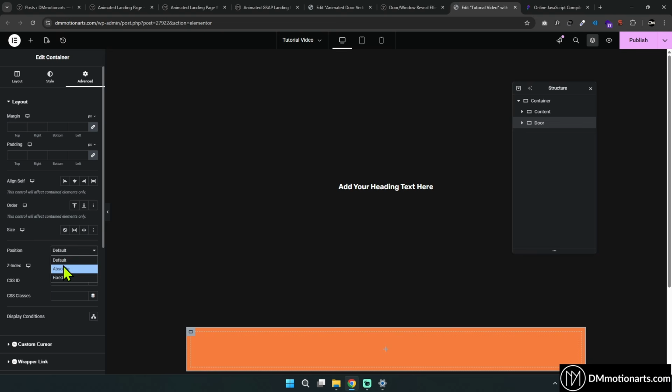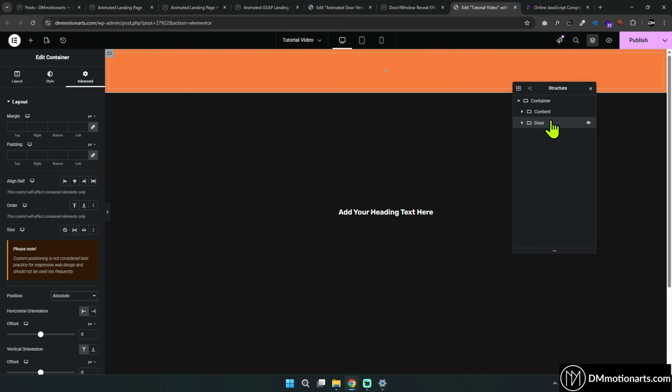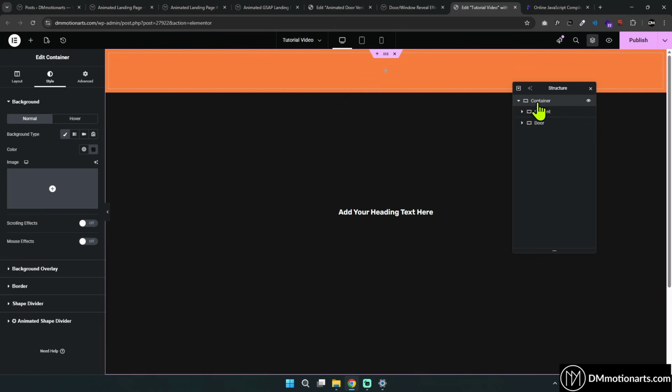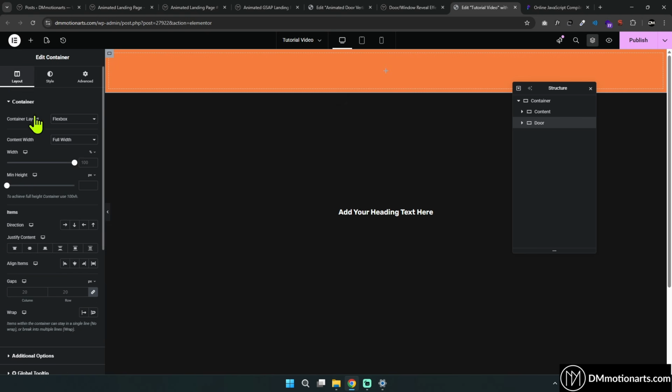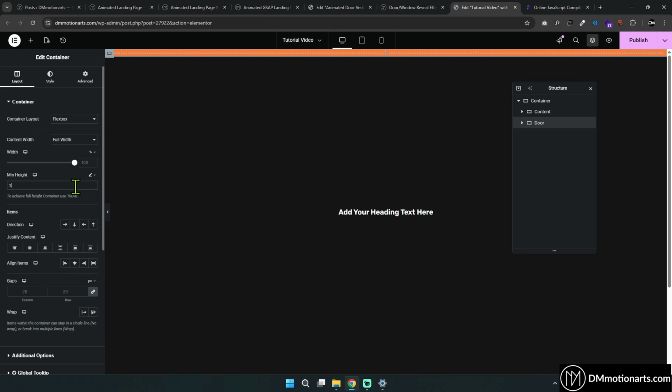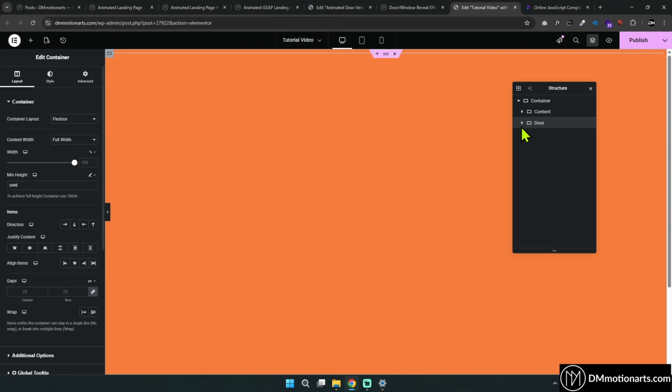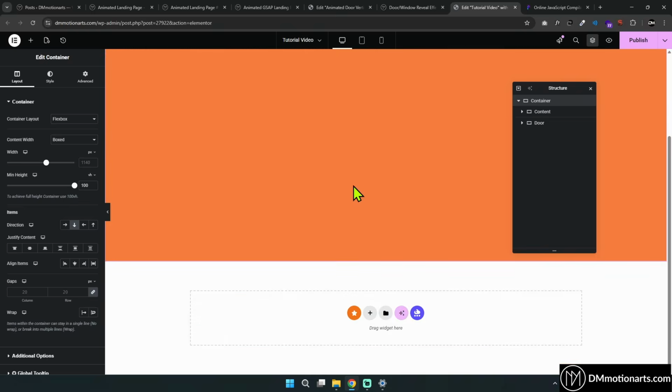Let's go to advanced, give it position absolute. And suddenly when we give position absolute, it does not take the spacing and all in consideration. It simply fits the size of its parent container. So this is a door. If you make it grow, it would not work because it does not know the sizing. So let's go to layout and go to minimum height, pen icon, and type 100% in here. That would basically make this door be whatever the size of this container is. Okay, so you could see.